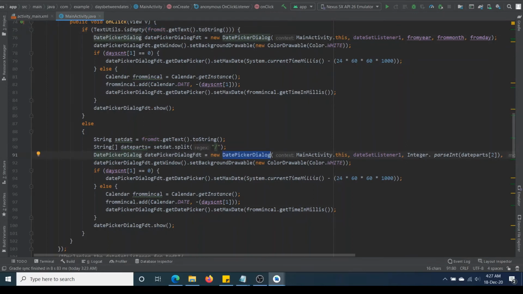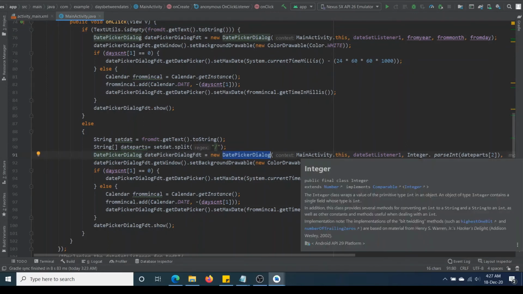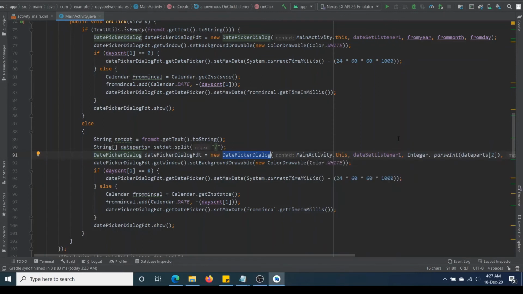This would display the date which has already been selected by the user. Otherwise, it would always show the calendar with today's date. So to avoid that, if the user has already selected the from date and then clicks on the from date button, the pop-up calendar should show the selected date on the calendar.